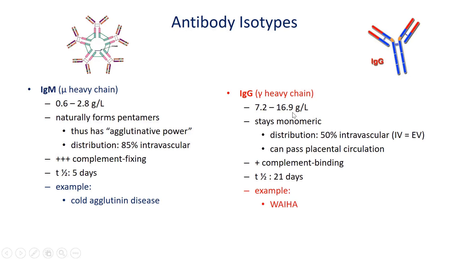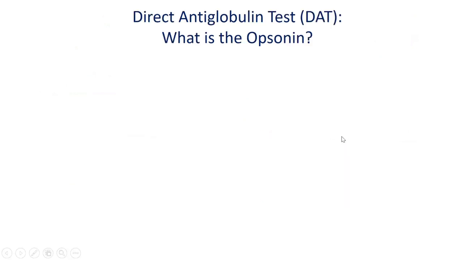IgG, in contrast, is an isotype descendant of IgM, typically raised against protein targets. And this stuff gets distributed extravascularly, so as much as intravascular as extravascular. This is somewhat less complement fixing or complement binding than IgM. And this, as a warm active antibody, is the signature isotype of warm autoimmune hemolytic anemia, already spoken to.